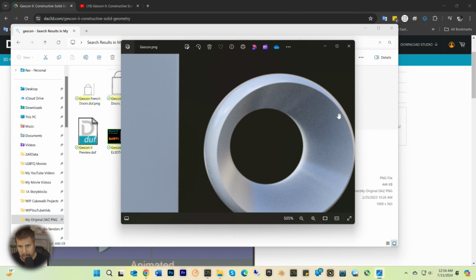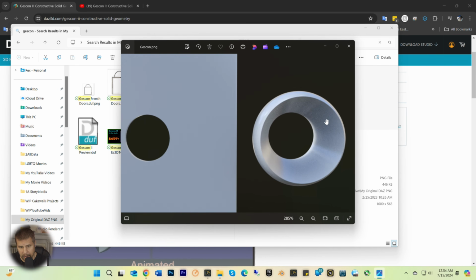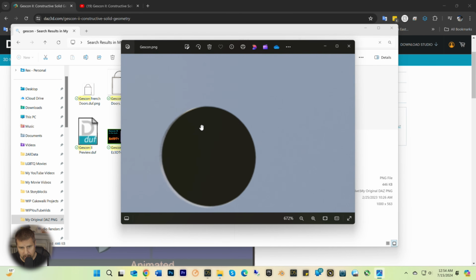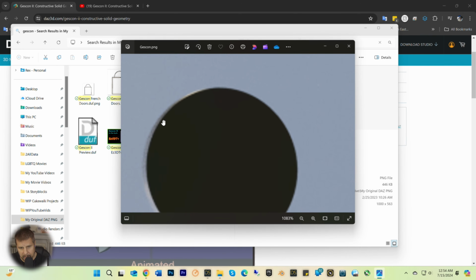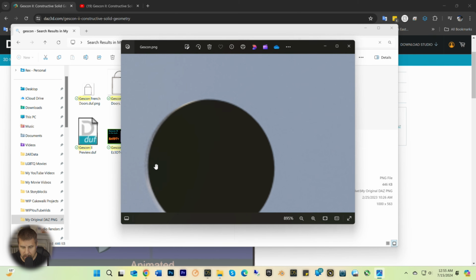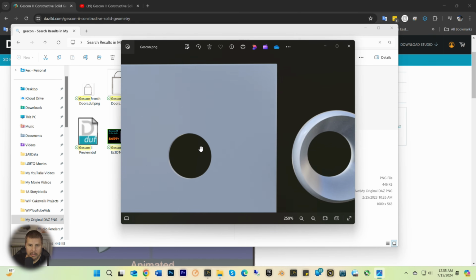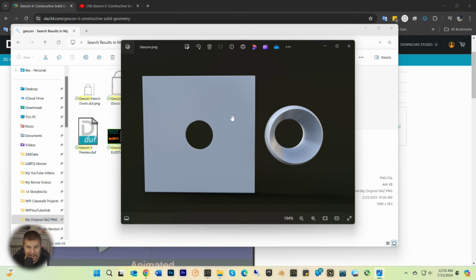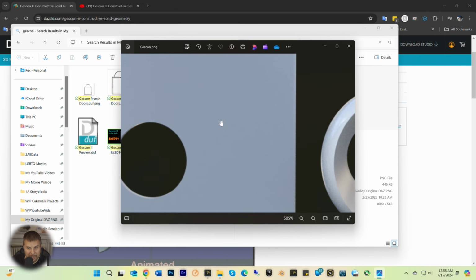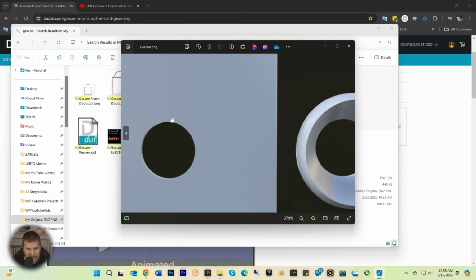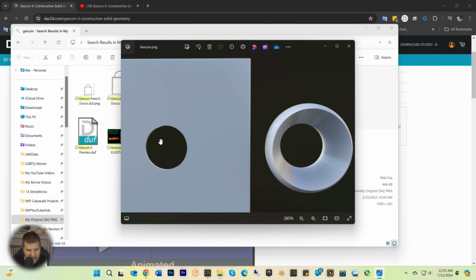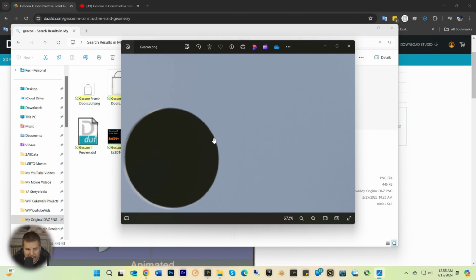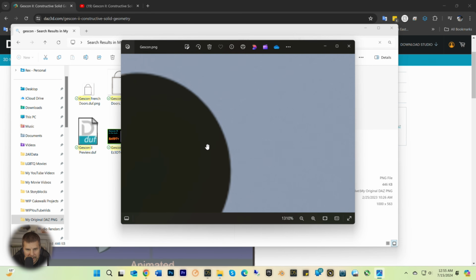This is stuff I did with Gascon 1. You see I was able to cut this out, and if you look at it, it is still kind of rounded. That was the best I could do, and this is from like two years ago. I tried to cut a cylinder out of here, and if you look, it's not really that well done.